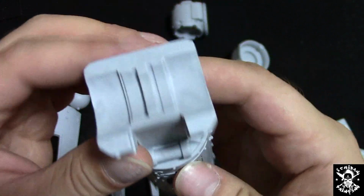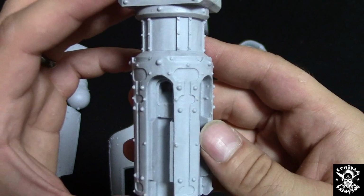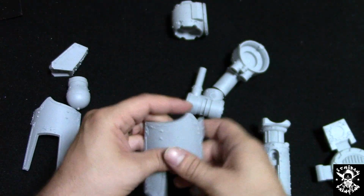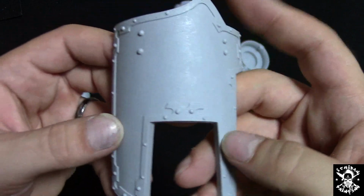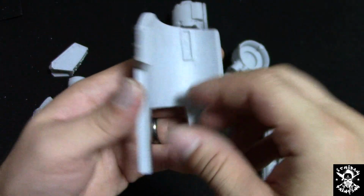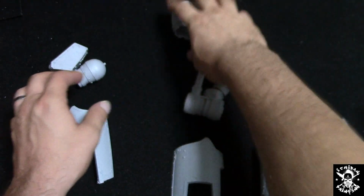And, you know, because I spent a couple of hours cleaning this kit, there's not a lot of miscast or mislined casting. I guess I was pretty lucky, and this is a fresh mold. But the shin guards are really wonderful, really beautiful pieces.